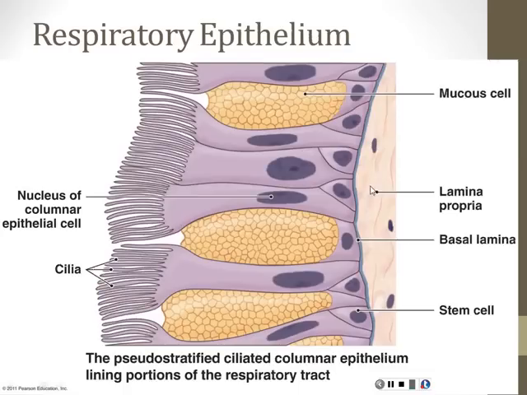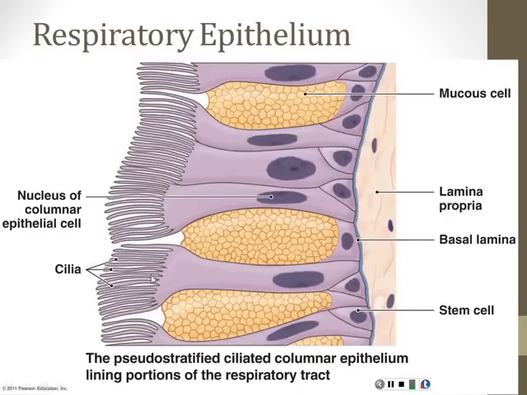All right. So the respiratory epithelium is pseudostratified ciliated columnar epithelium. It's the only place in the body that you have this. If you hear on a test pseudostratified ciliated columnar, you know you're talking about the respiratory tract, because there isn't another place where you're going to find that. Then there are goblet cells, tall, skinny cells that have cilia at the top.